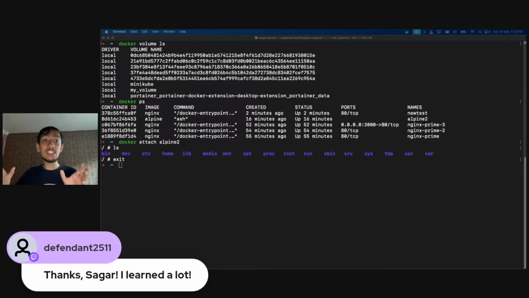Usually you will find this information in the official Docker Hub repo or the documentation of the image that you are going to use. If you're using Mongo, it might write in a different path, or if you're using SQL, it might write the data in a separate path, right? So you need to mount that path to a volume in your host. You can create a volume, and it will be inside /var/lib/docker and then the name of the volume that you create. So that will always be in your host system.